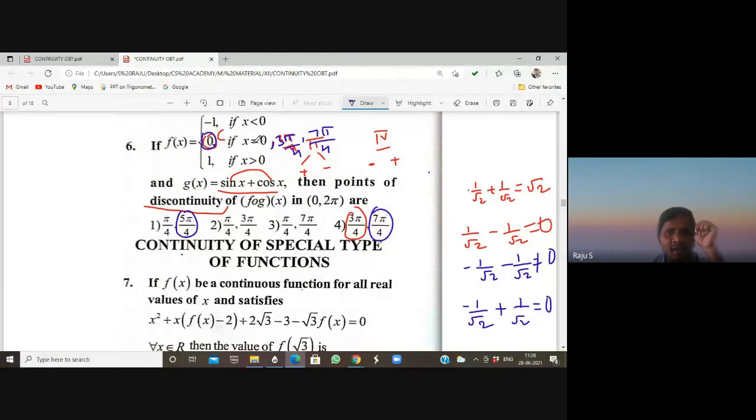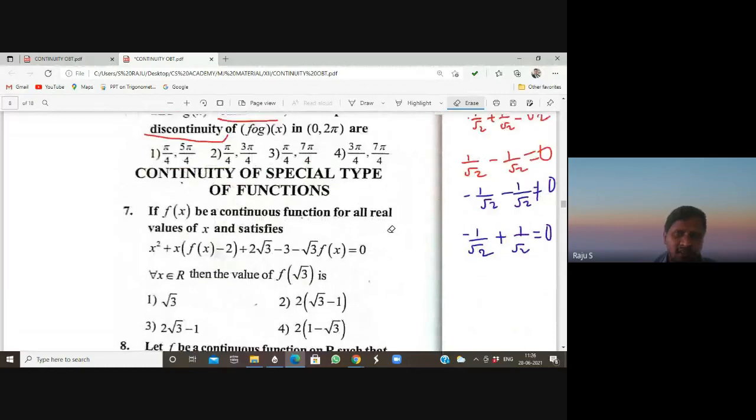It is a contradiction, since the function should be 0 at only x equal to 0. For distinct values also we are getting 0. So the correct answer is the fourth option. Both the values we are getting g of x becomes 0. But they have given that at x equal to 0 alone it should be 0, which is contradicted since the function value is 0 at 3 pi by 4 and 7 pi by 4 as well. This is the logic. That's the reason I said that we'll do it later. Okay, simple way.